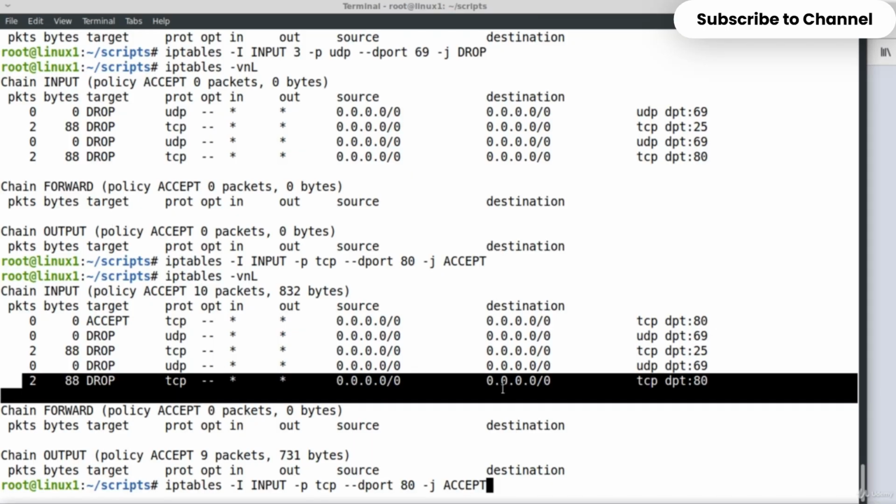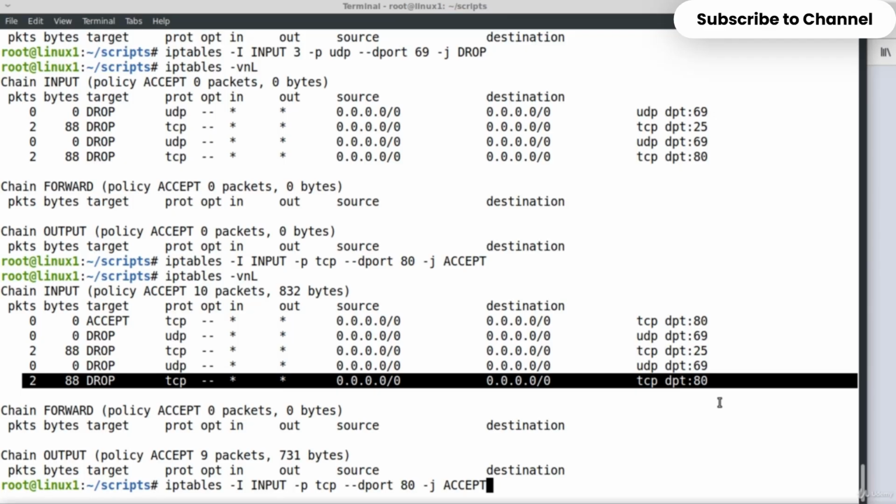So in fact here, the rule that drops incoming packets to port 80 will never be evaluated. That's why the packets were accepted, and this is an example of why the order of the rules is so important.